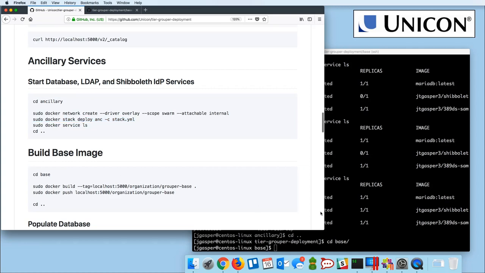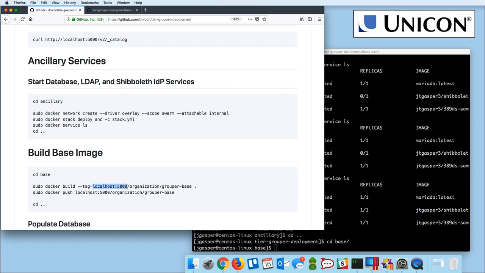So to build, we've already dropped into our base directory. We are going to build this and tag it. A tag is us giving an image a name, and you'll notice that we've got something different. If you've looked around Docker, this is the organization, and then this is the image that we're pulling. We've tagged it so we can refer to this image by this full name. This is the fully qualified name of this image. You've probably never seen this whole localhost and a port number on there.